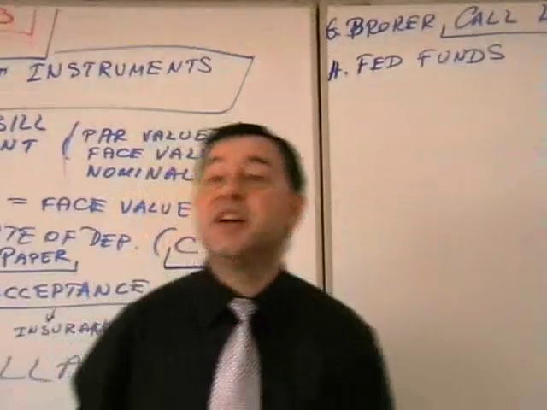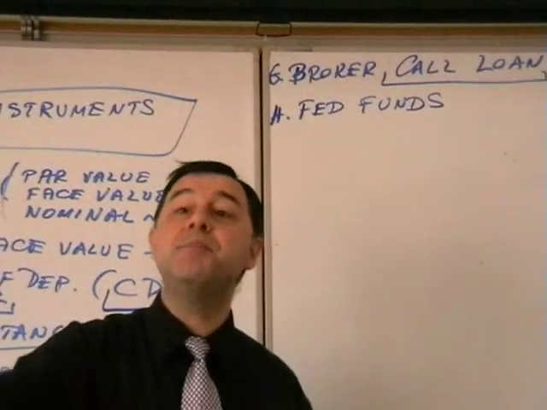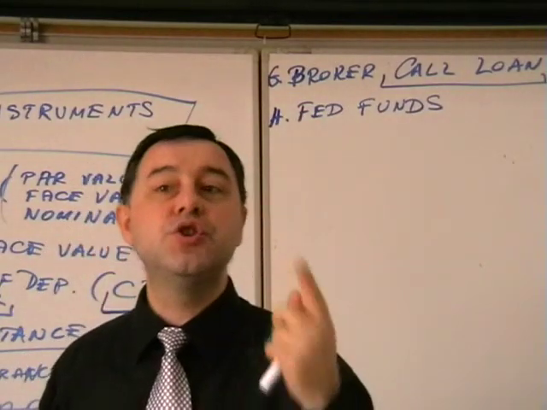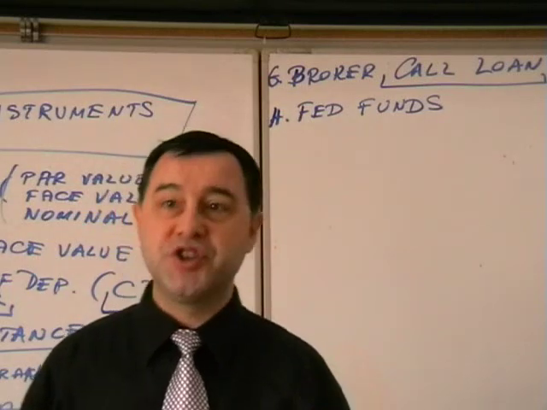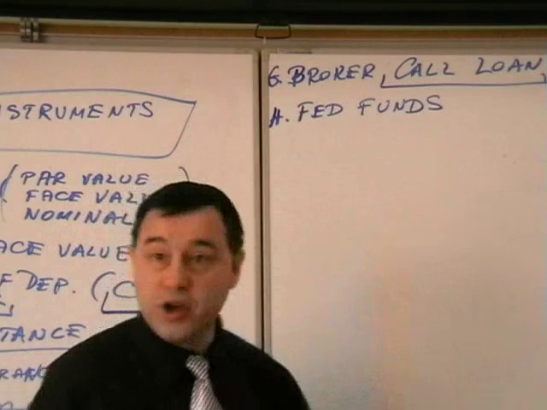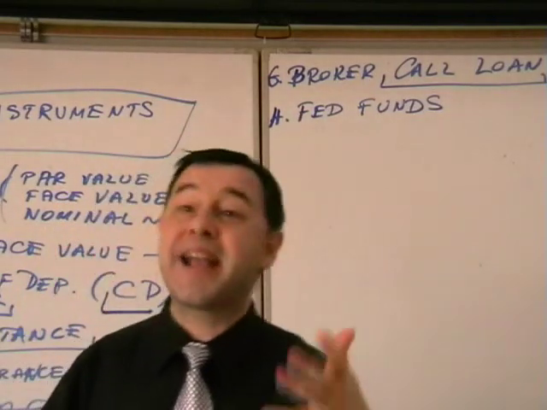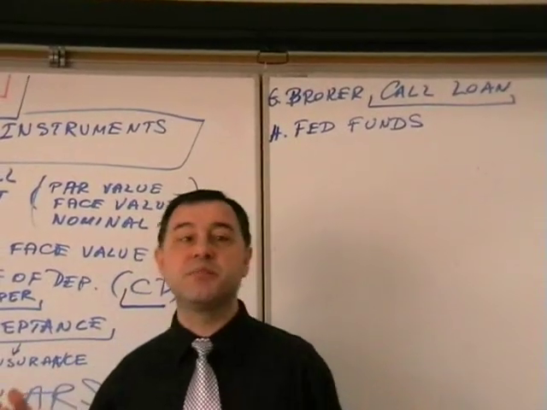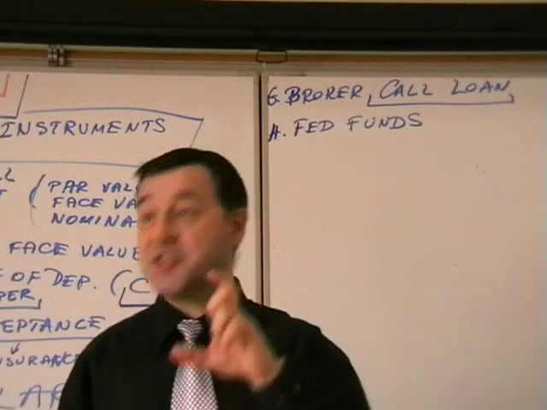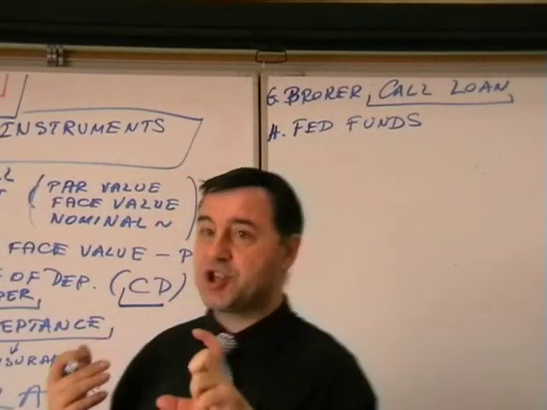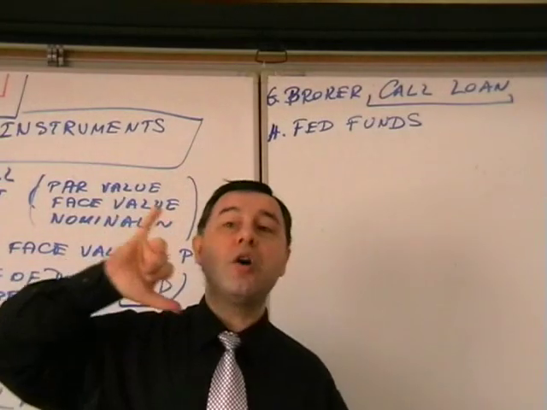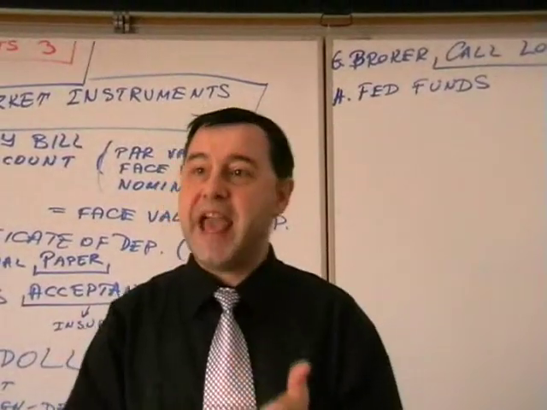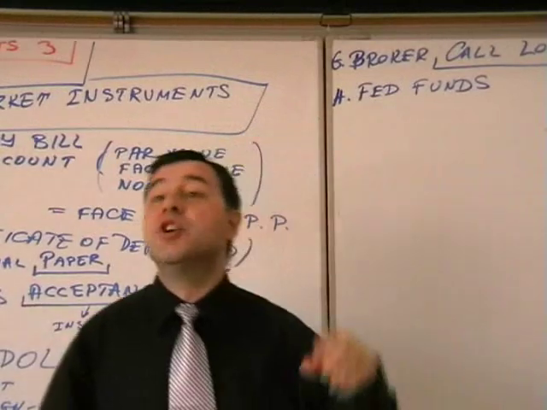Fed funds is a demand deposit. The bank can have the money at any point in time from the Federal Reserve. It's a demand deposit, and it is usually used to satisfy minimum reserve requirements. So usually you keep the money at the central bank, and the central bank counts that money as minimum reserve requirement. Let's clarify again what a minimum reserve requirement is. This is a percentage required of a commercial bank, from all of its deposits, to keep available in reserves, which means cash or a deposit at the central bank.